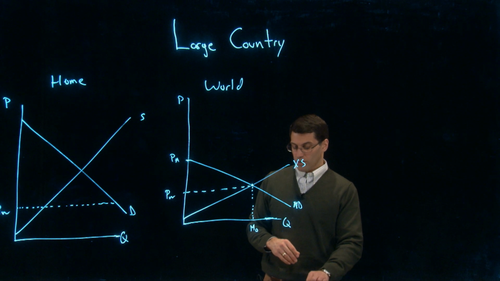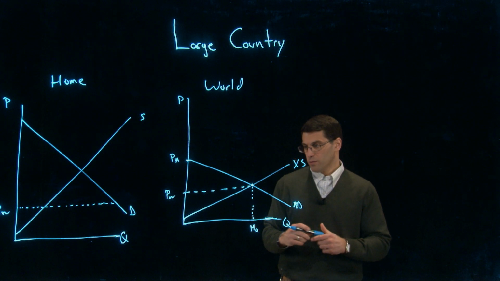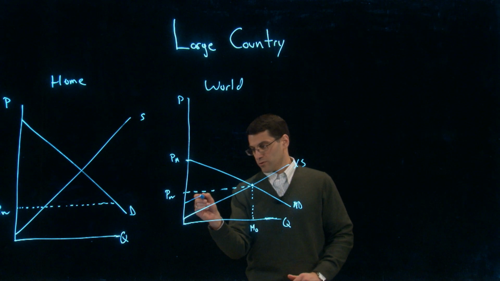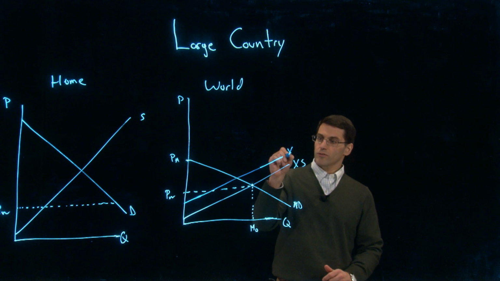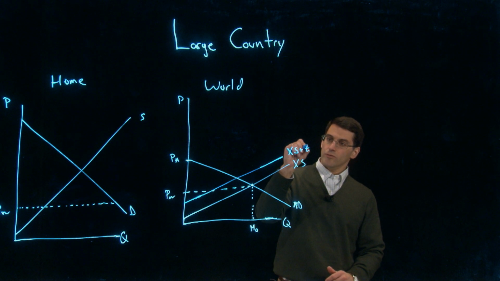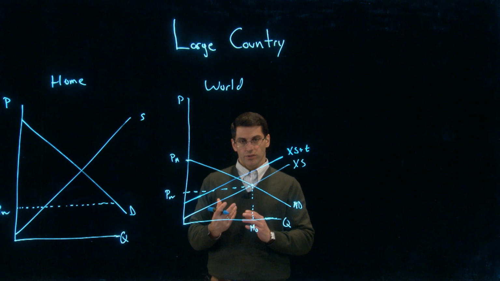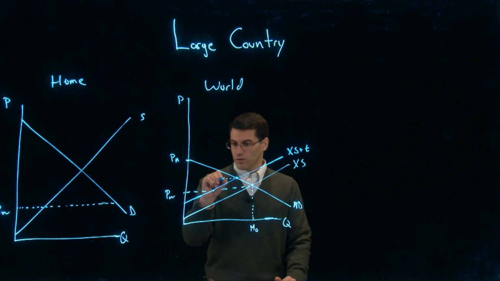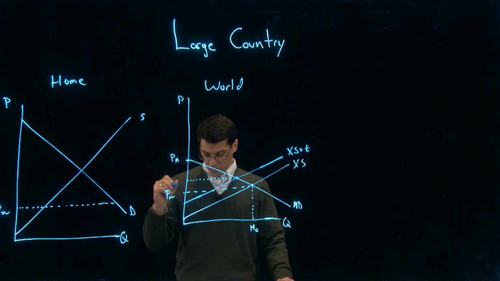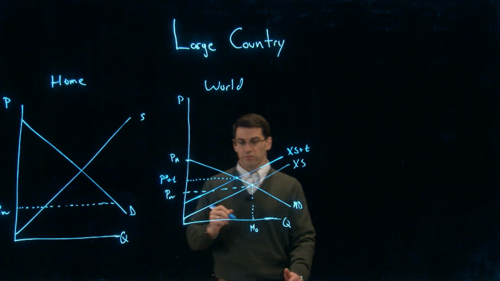So now what happens when we put a tariff in place? Well, just as before, we're going to shift the export supply curve up by the amount of the tariff. And it's, again, a parallel shift up. The difference now is that because the supply curve is upward sloping, the price is not going to go up fully by the amount of the tariff. So when we're looking here, this price here is the price with the tariff. So this ends up being, we'll call it P star, plus the tariff.